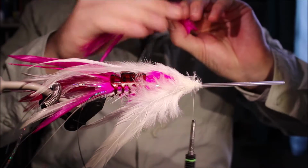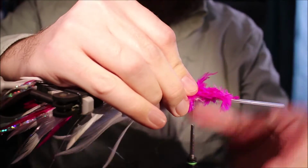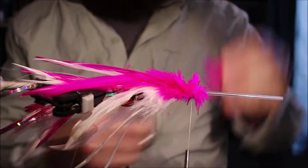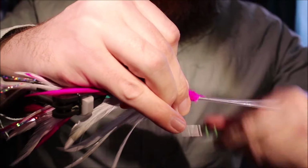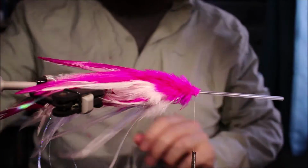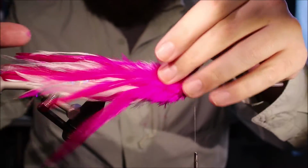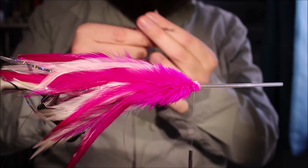Really well stitched in. Pink. Get them tied off. You can see now you've got quite a big tube fly, a decent profile starting to build up. You know, it's got to be big so the fish can pick it out.